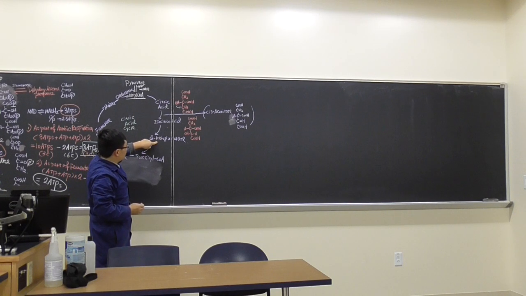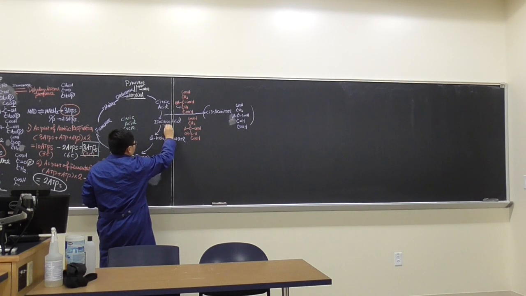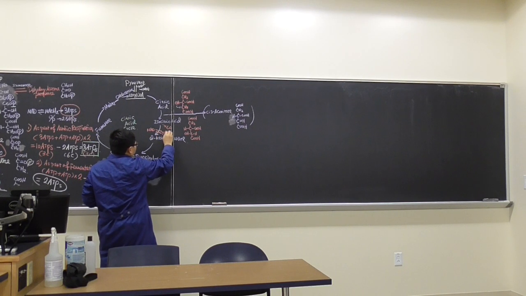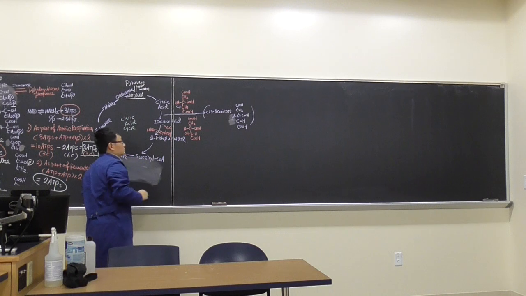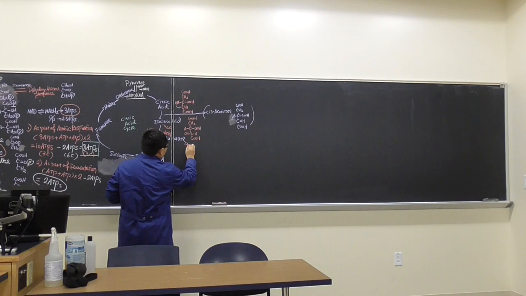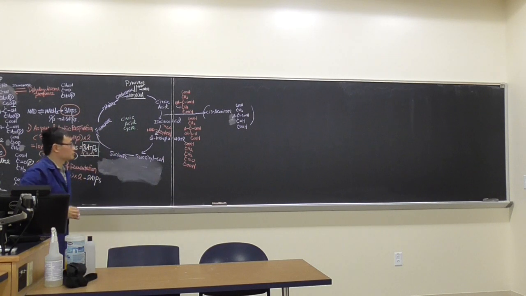Now, then they become alpha-ketoglutarate. What is that? At this stage, what is going to happen is you're going to remove carbon dioxide. And also NAD will be reduced to NADH2. Okay, so therefore, what does alpha-ketoglutarate look like? COOH, CH2, goes here, CH2, C, and COOH. This is alpha-ketoglutarate.